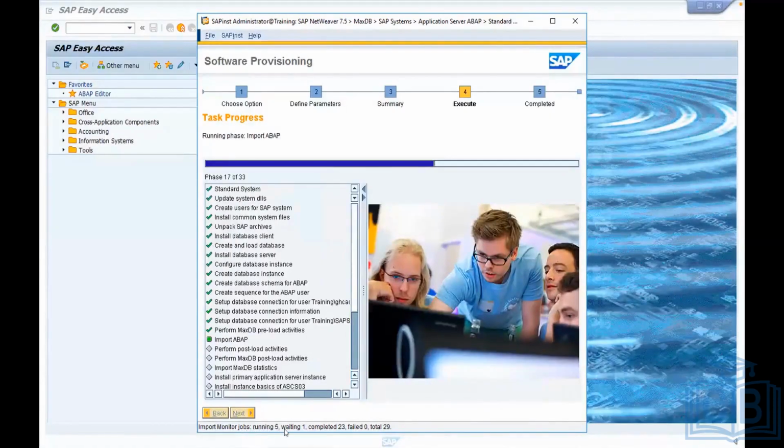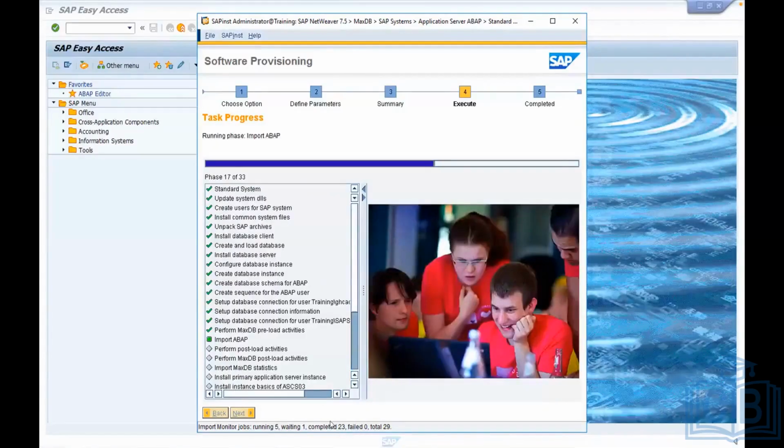Import monitor jobs running. 5 waiting, 1 completed, 23 failed, 0, total 29 jobs are there. It is importing the ABAP programs. This is a very lengthy, time-consuming step. In our case, it is not going to take much time, but if it is an ERP system, IDES system, then it is going to take much time.